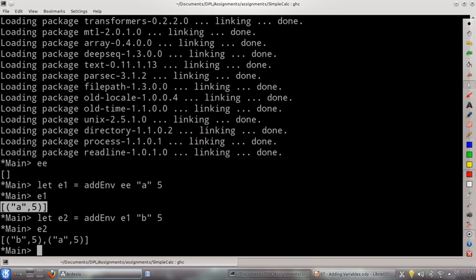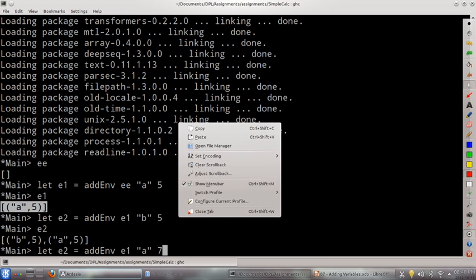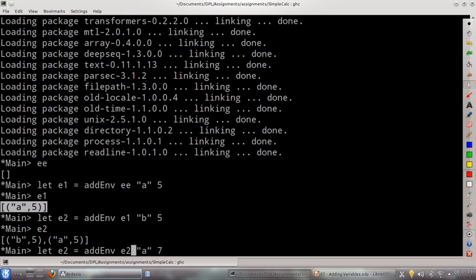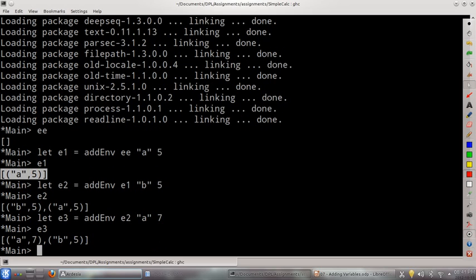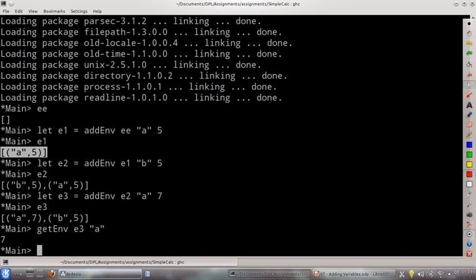And then we can look up, oh, let me show replacing something. So if I want A to be 6, looks like I get A 7, then I can make a third environment where A is now 7, because we deleted the old value and then put the new value on the beginning of the list. So then finally we can look things up in this environment with getEnv, the environment, and the name of the variable. And that does the thing that we want. Now this data structure isn't especially efficient if we have large environments, but we're just dealing with the calculator, so it will be more than fast enough.